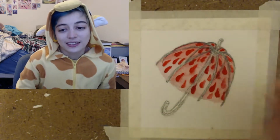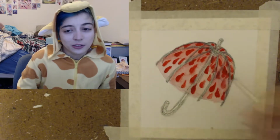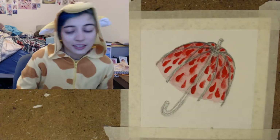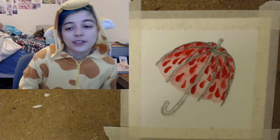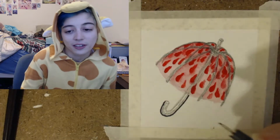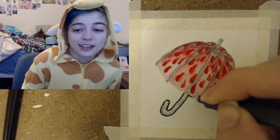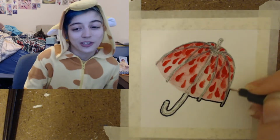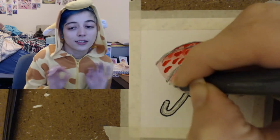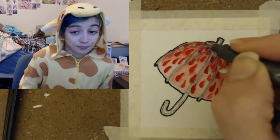But yeah, since this just came with one color and then a pencil and a pen, I guess I'll use the pencil to be silver, like the metal pieces of the umbrella. And I did the first sketch before, just because it takes me a long time, and I don't think you guys want to watch me do that, honestly, at this point. Maybe when I get a little better and quicker at sketching, I'll record that, but it doesn't need to be done for now. So yeah, with the Microperm pen, I decided to give a thick black outline, so that it would give kind of a graphic style, I don't know.